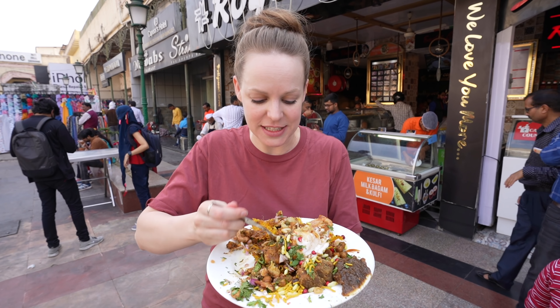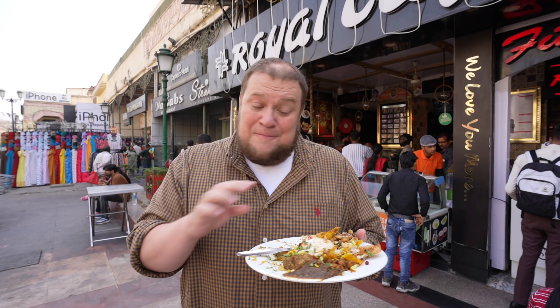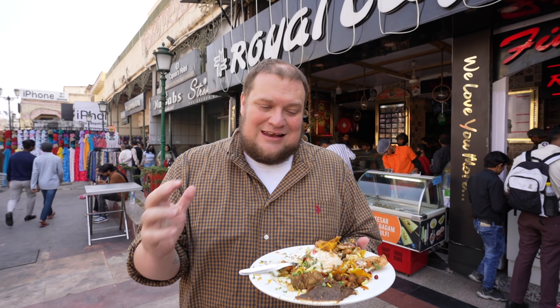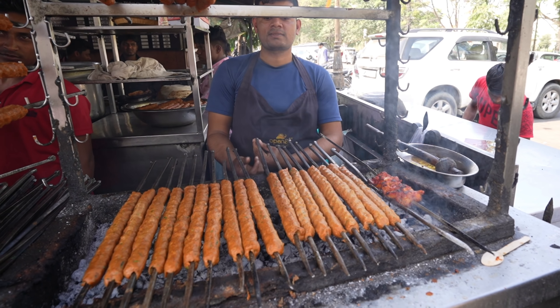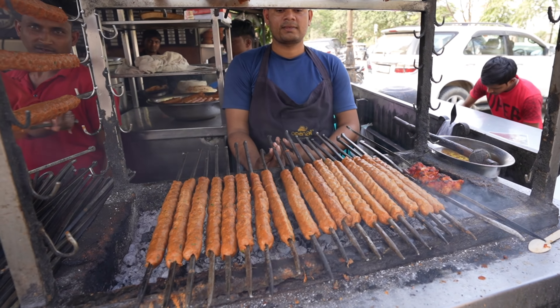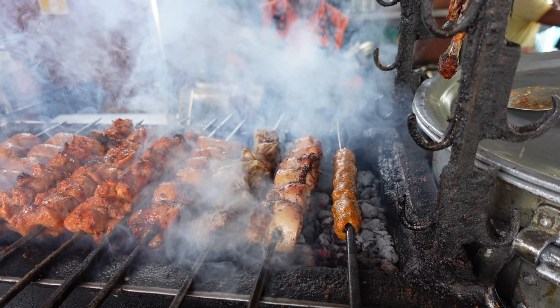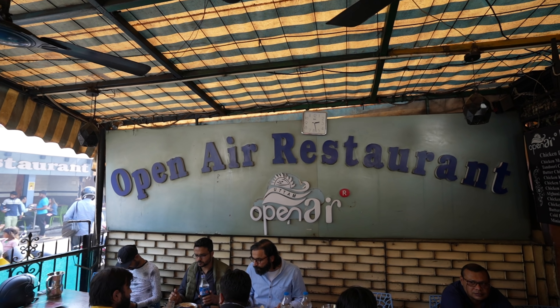I love the spice and the lemon. I love all of the fresh vegetables that are in there. That little punch from the pomegranate, the spicy kick from the chili, and then the dried fruit and nuts on top is amazing. This is world famous for a reason — I absolutely understand it. We have now had chaat all over India. This is the single best chaat I have ever had in my life. If you are in Lucknow, do not miss this.